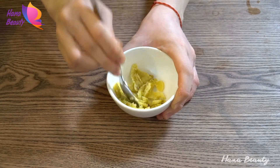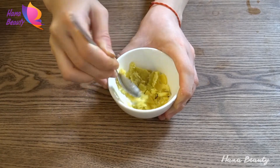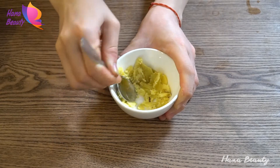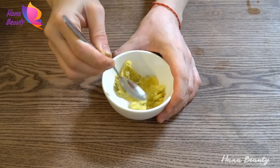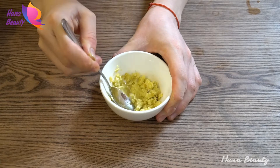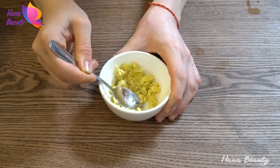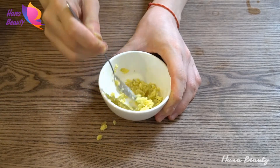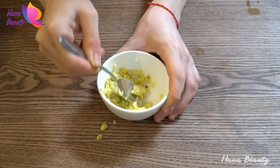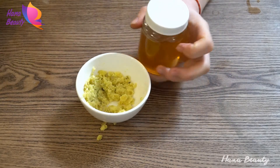Sweet potatoes are also rich in vitamin C and vitamin E, both of which are very crucial to keep skin healthy, glowing, and supple. Vitamin C helps boost collagen, which tightens your skin. Sweet potatoes are also a rich source of anthocyanins that help prevent blemishes and dark spots by keeping free radical activity in control. Sweet potatoes are also rich in pathogenic acid, which is known to moisturize when topically applied to the skin and increases skin integrity. A sweet potato skin mask may also help to rid the skin of excess facial oils.